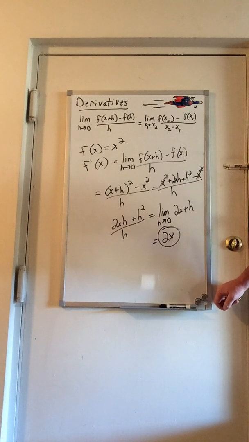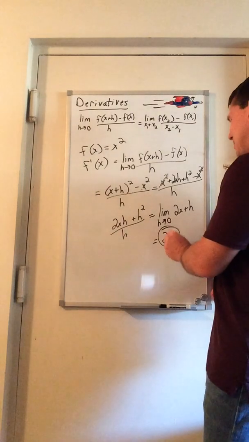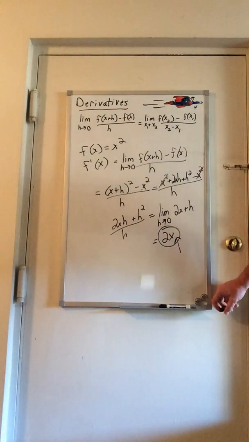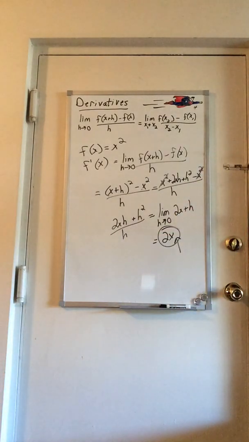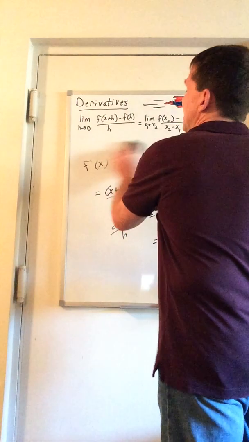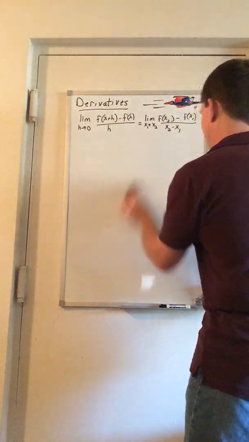And what does that mean? Now I'm taking the derivative, but this derivative has a variable in it. It's actually a function itself. And does it make sense that there should be an x in there? There should be a variable in there. And we're just going to finish up this video by looking at that.